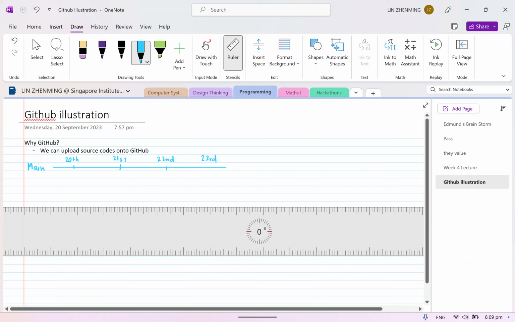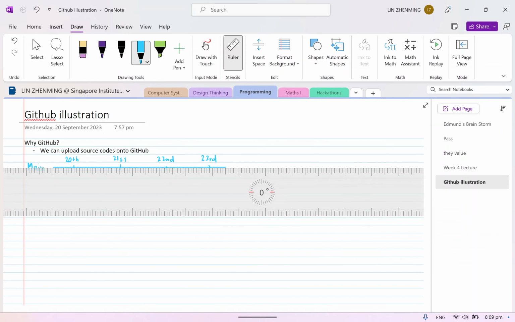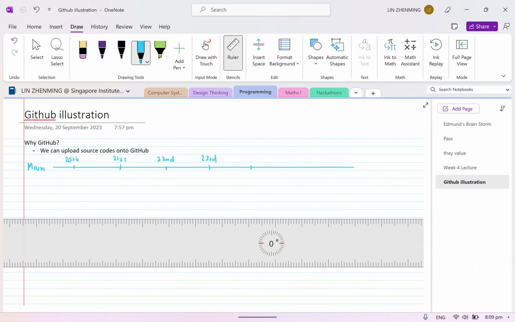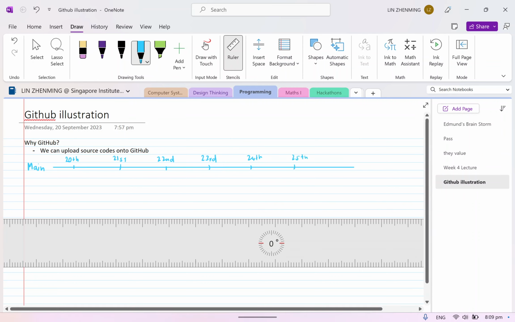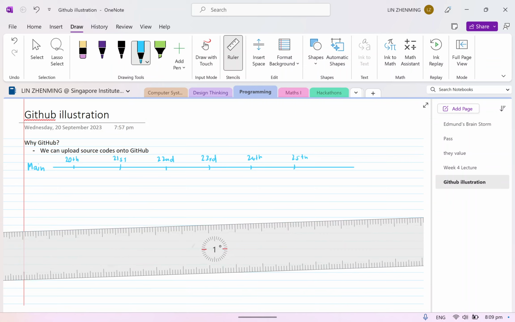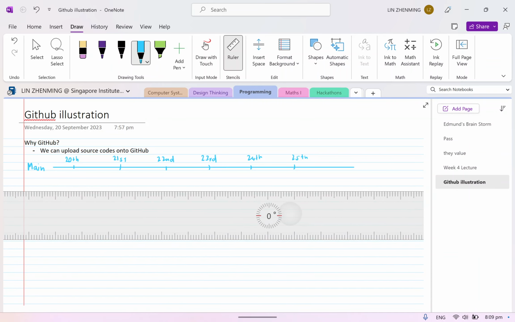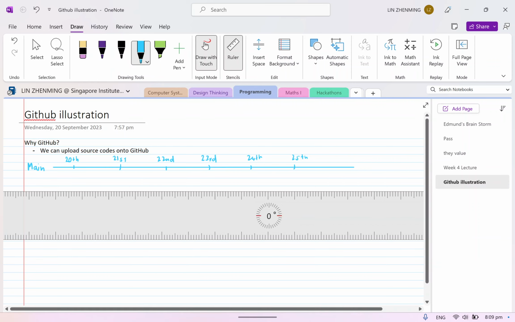But okay, let's just draw this a bit longer for explanation purposes. 24th, 25th. Okay, so let's say today is the 21st already, and suddenly, let's say I'm the team leader and I say, okay, today we're going to start developing our project.